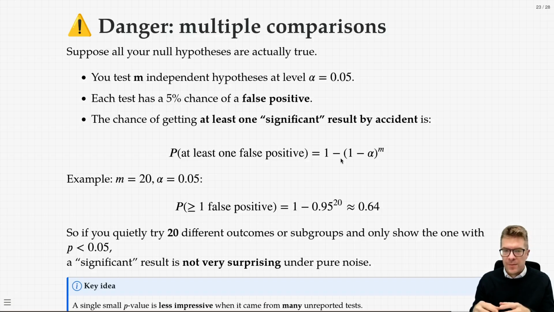Imagine you're doing something over and over again, and there's a probability of something occurring every time you perform this experiment. Probabilities have to go between 0 and 1 at the absolute maximum if it's absolutely certain, so usually it's not exactly 1. If you do lots of experiments over and over again, the probability of seeing something typical might be very high. It might be 99%, or in this case, I'm saying 95%. Okay, so my alpha level is 0.05. So there's a 95% chance that in a particular sample, what I observe will not look atypically weird.